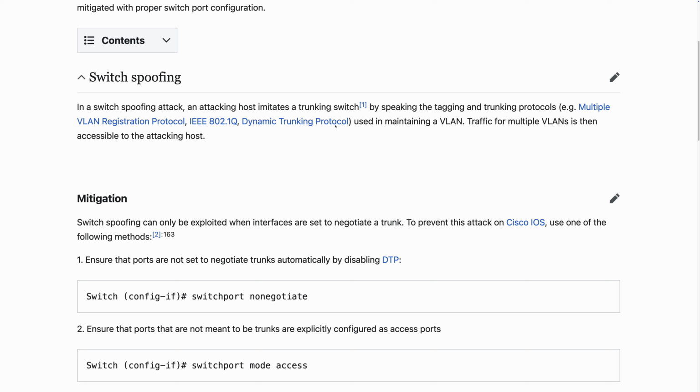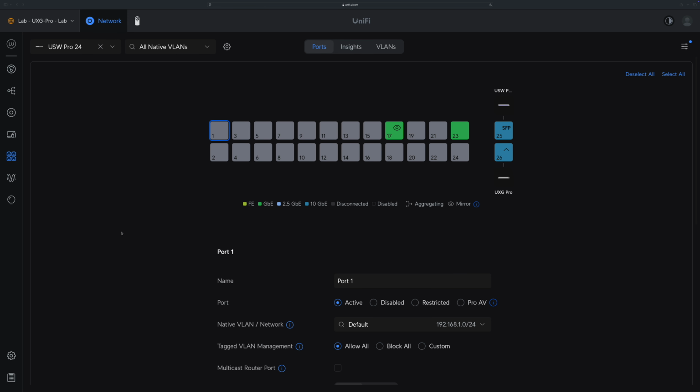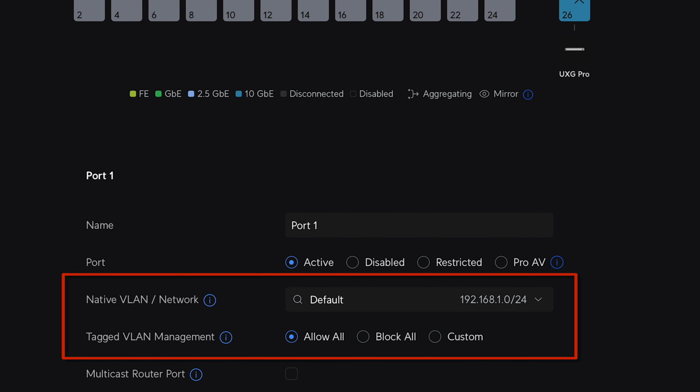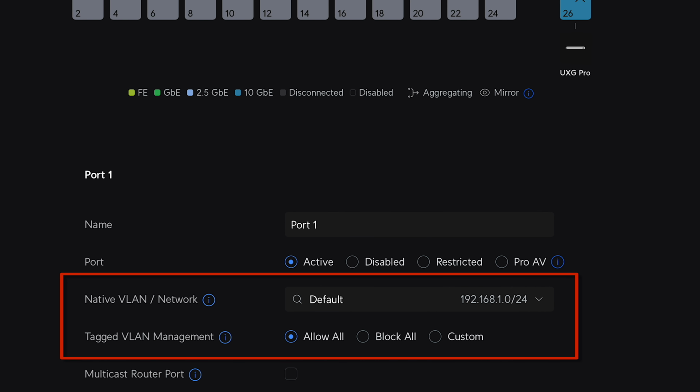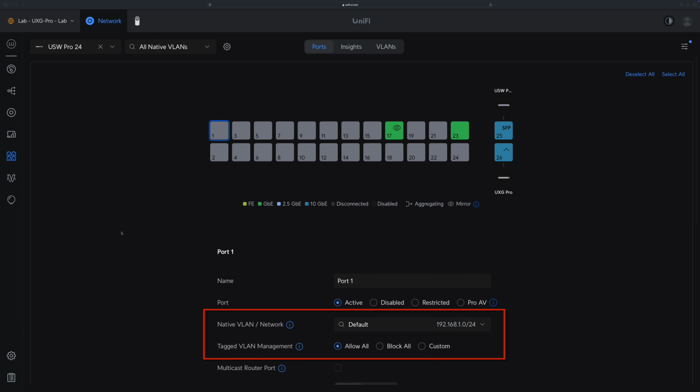You may know UniFi switches have a potential security risk. By default, all the switch ports are working in trunk mode. Basically, the native network is the default network, VLAN 1, and then it allows all other tagged VLANs. To put it the other way, even without doing any switch spoofing, the attacker can already do harm if you don't change your switch port. So in this video, let's talk about the details.